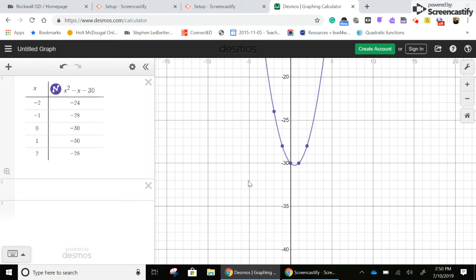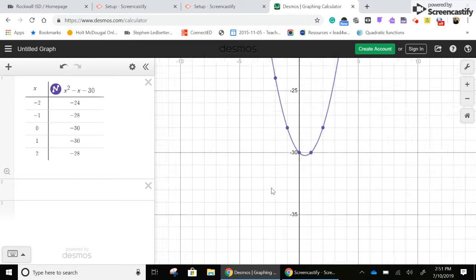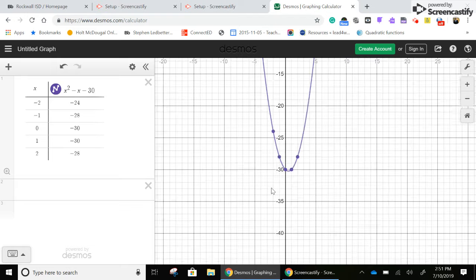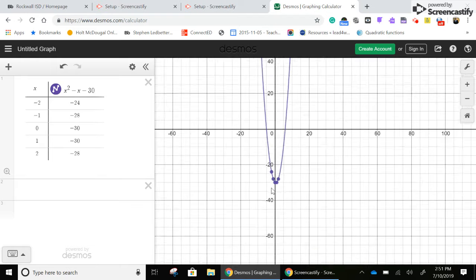All right, so here we go. Let's get started. One thing is that we're looking for the y-intercept. The y-intercept is where my line crosses the y-axis, and here it is right here. See the y-axis right here? And it's touching right there. If you notice when I put my cursor on the dot, it gives us the point. So there is our y-intercept, 0, negative 30, or you could just say y equals negative 30. Another thing is that we can zoom in and out. That's another thing a lot of people are not familiar with.